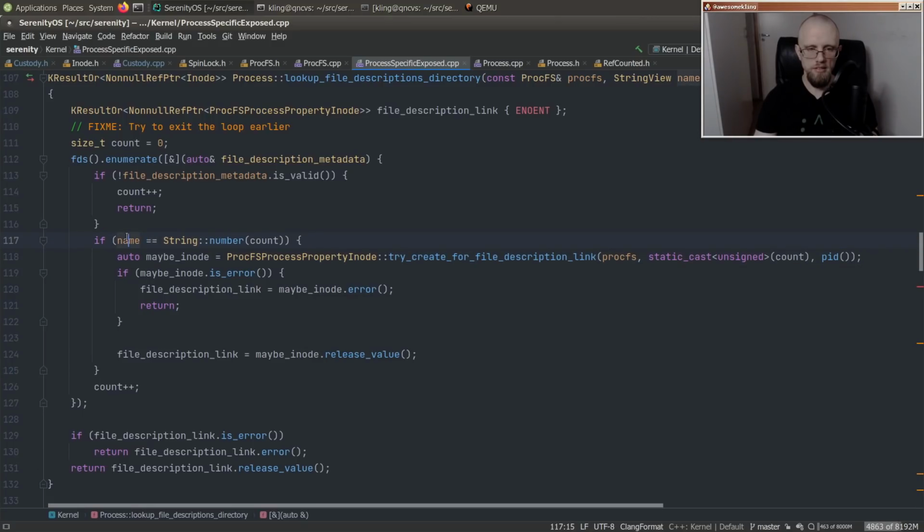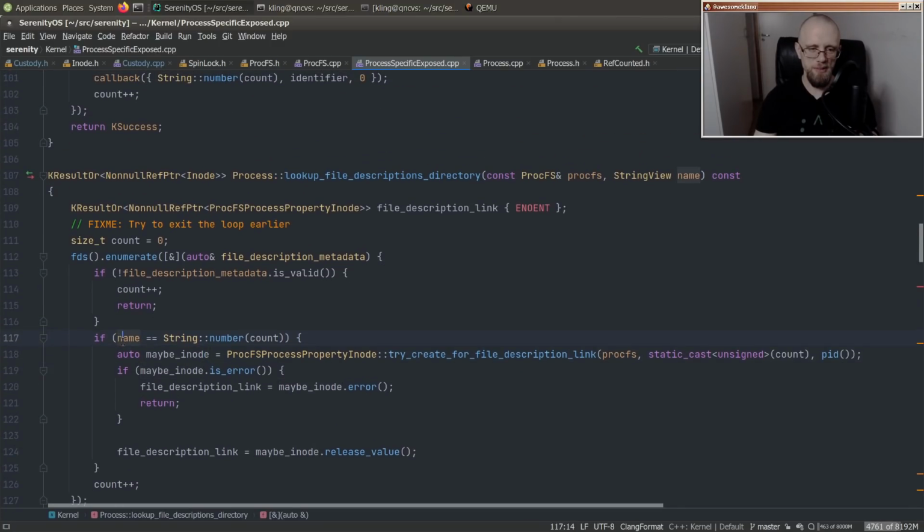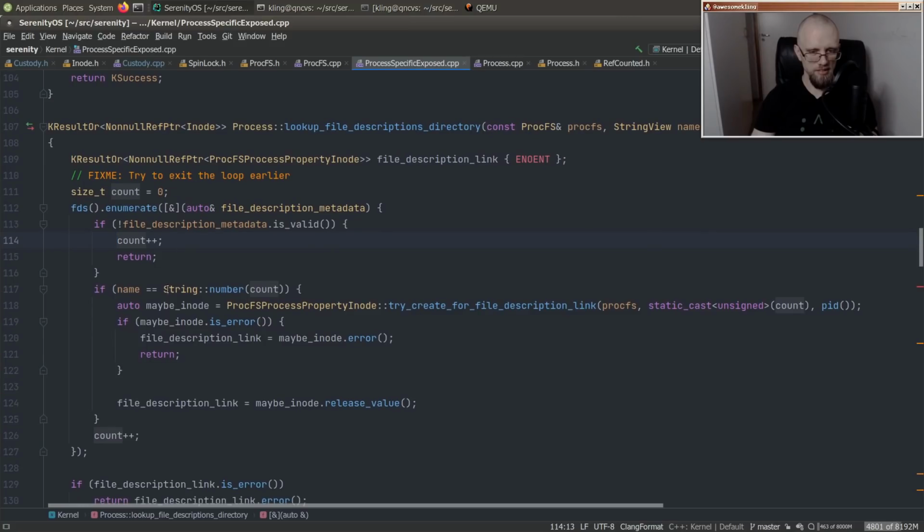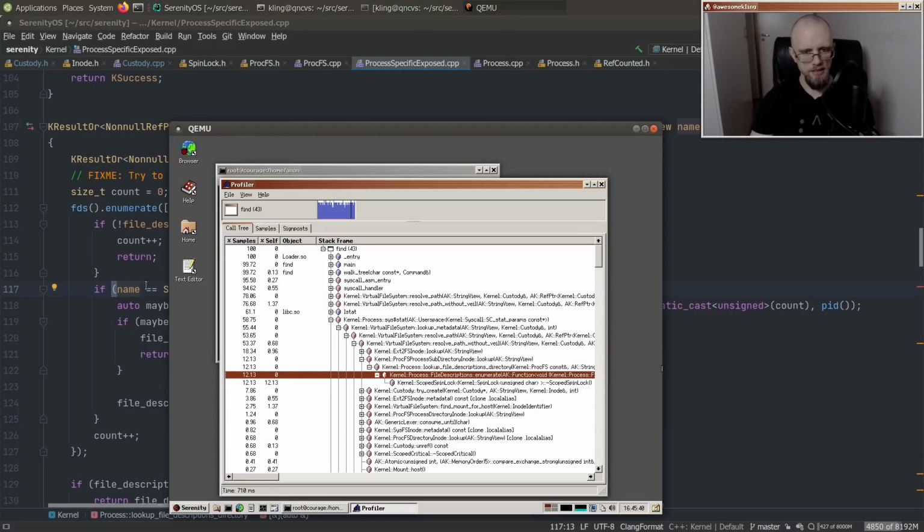Oh, look here. That's so gnarly. We are checking if the name is a given number by creating a string. So, oof. Well, this can definitely be better.